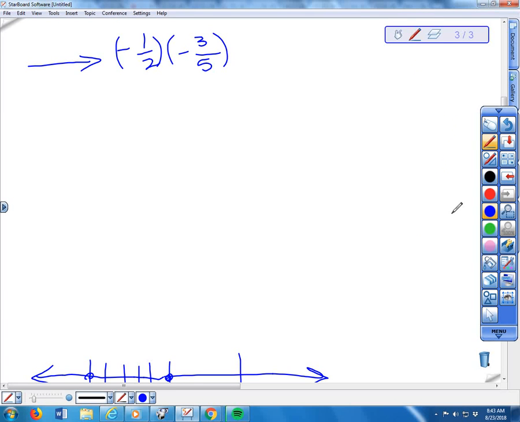Okay, yep. Throw me some answers out. 3/10. I hear negative 3/10. Positive. Two negatives make it positive. It's positive. I got it right. Yeah, me too. Anyone get a different answer? Nope. Okay, so the first thing we could do here is analyze what the sign of the resulting answer is going to be. A negative times a negative is a positive. So I know the answer is going to be positive. And now I can just look at the fractions. 1 times 3 is 3. 2 times 5 is 10. 3/10, and it can't be simplified.